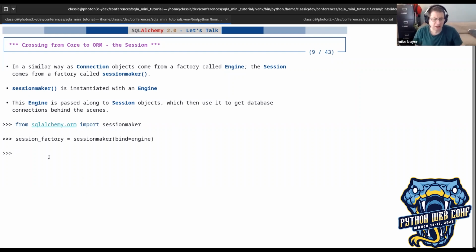By the way, I probably didn't cover this. When you write your SQLAlchemy program, the engine is usually a global variable, some kind of module level thing. You don't want to make an engine every time you want to connect to the database. The engine is a connection pool. It's a long-lived object of some kind. So you want to have it either globally or in some kind of registry that's global, something that every part of your program can refer to throughout the lifespan of the program. The session factory, if you're using that, is similar. It should also be a long-lived, persistent, application scoped object. Let's not say global, let's say application scoped.